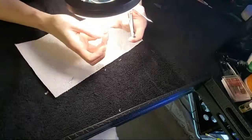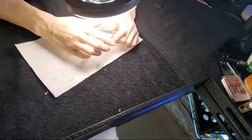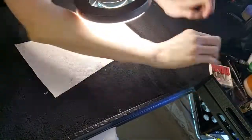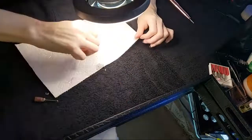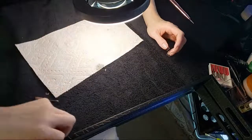Oh my god. That one looks a little bit wider than the... Okay. You know what? We're just practicing because we are learning. After this, I'll be sure to wash whatever brushes I use and stuff. And tools, that is.